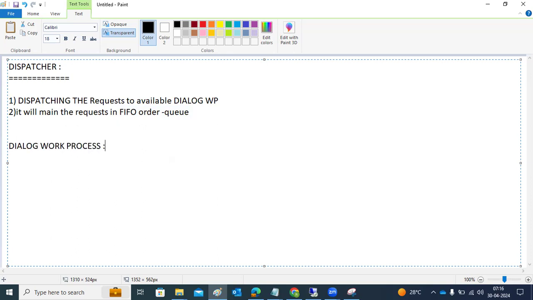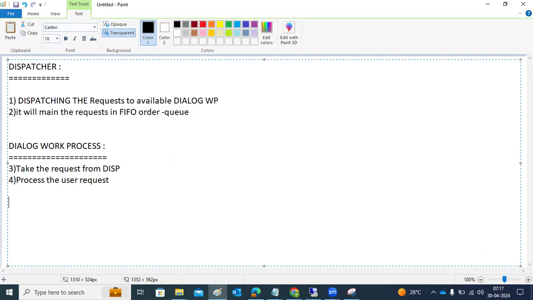The dialog work process takes the request from the dispatcher, which gets it from the user, then processes the user logic.